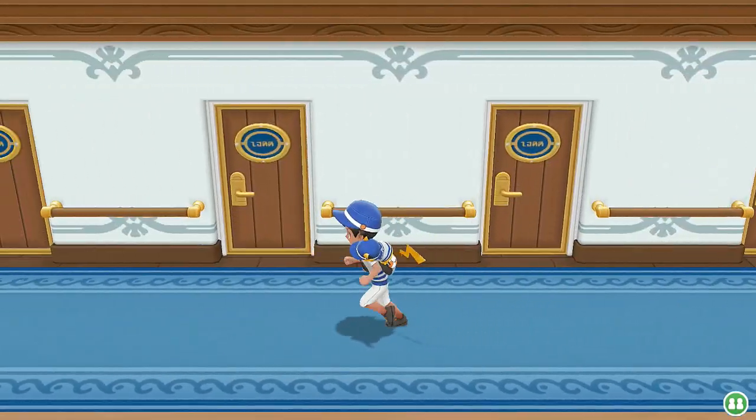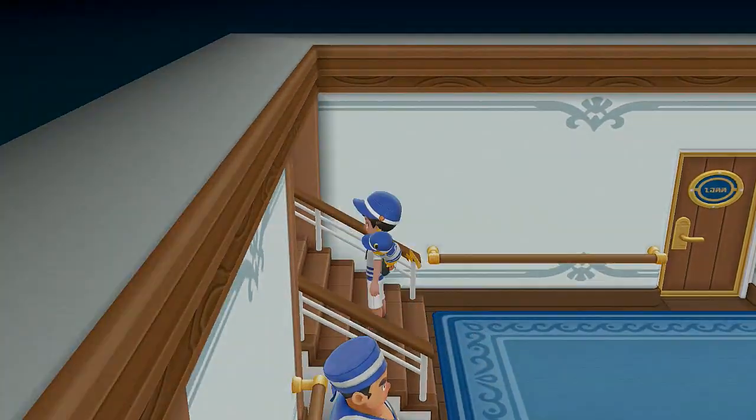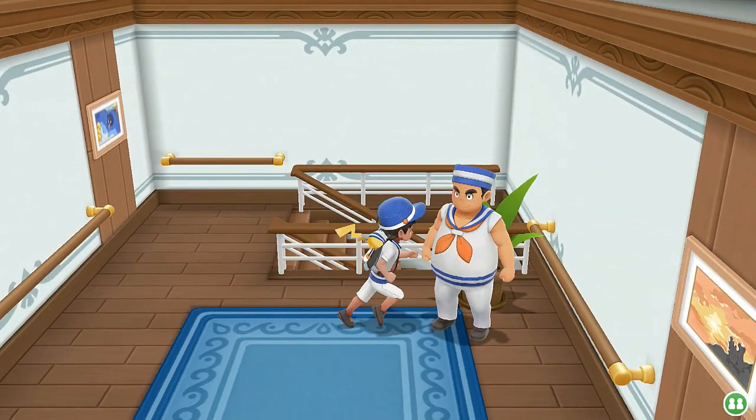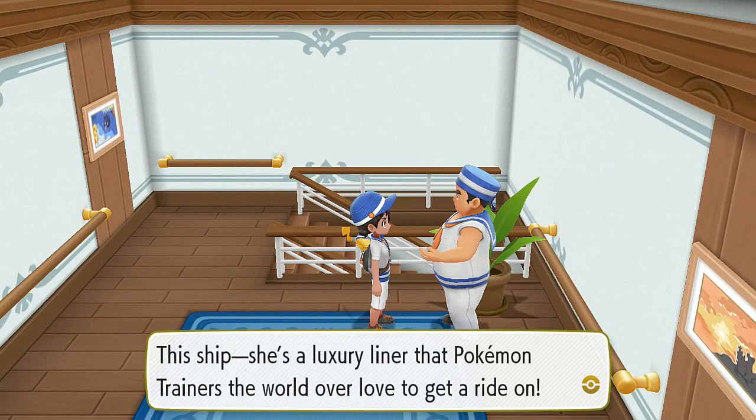So, let's go right ahead and continue our quest in here. Alrighty, look at that. I'm running good strides. Just like an athlete. Going in here. And look what we find. This ship. She's a luxury liner that Pokemon trainers the world over love to ride on.